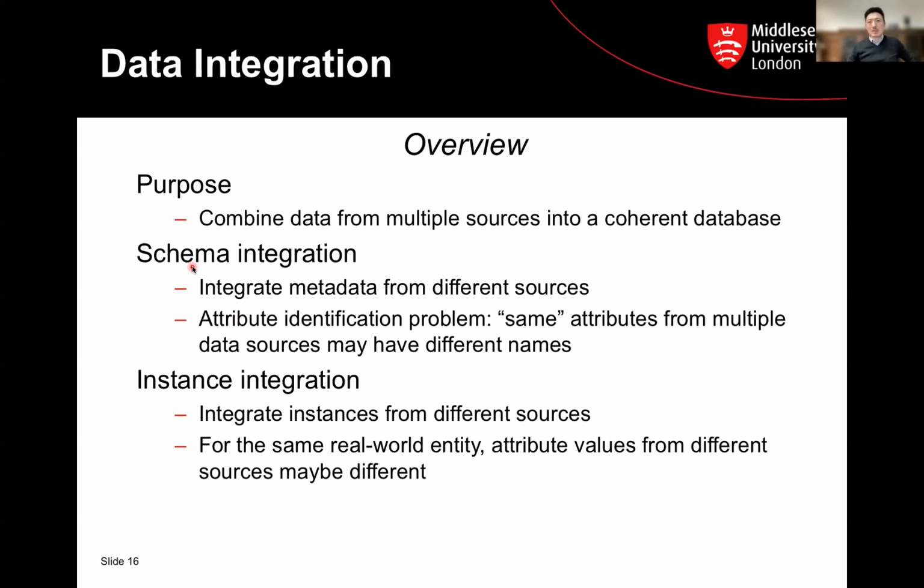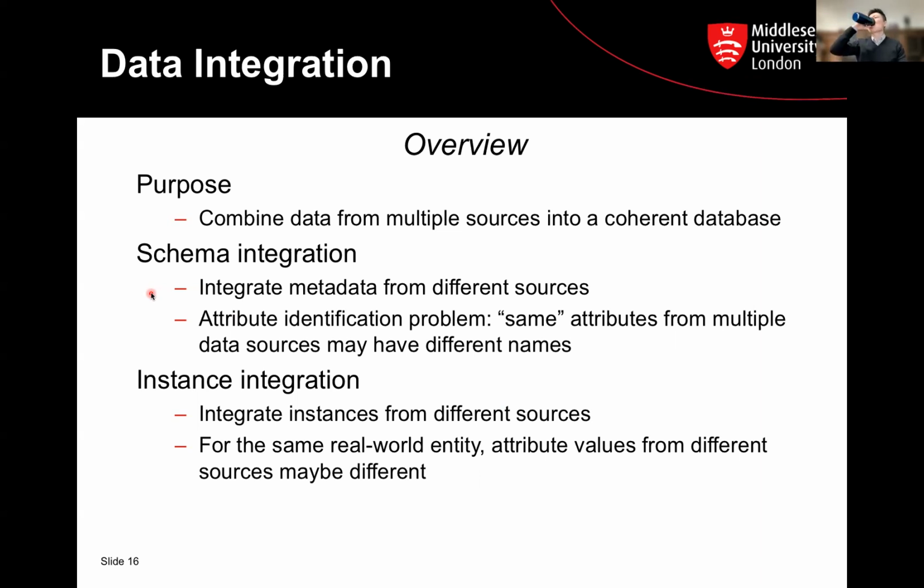Okay, and then you might have two systems, they both store student information, but say in one table you have three columns for student name: the first name, middle name, and last name. And in the other table, you only have one column for student name, just name, and you put everything inside there. And then you have to be able to match the three columns from the first table to the single column in the second table. This is still conceptually not too difficult to do, but sometimes the way the data is organized makes it very difficult to integrate.